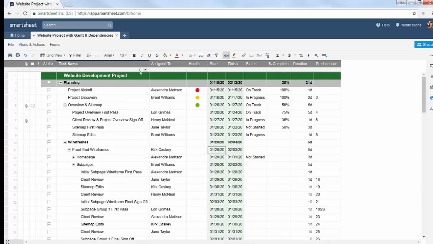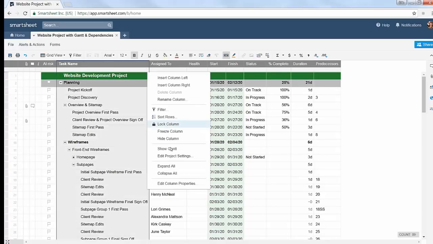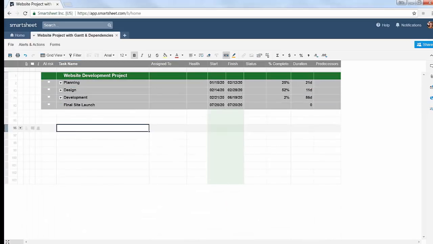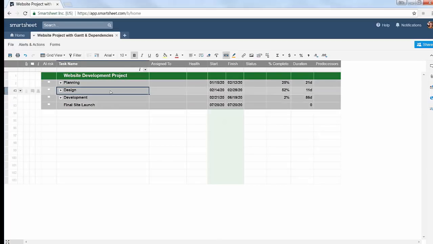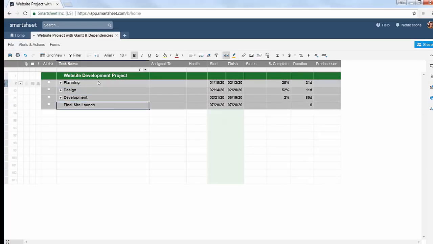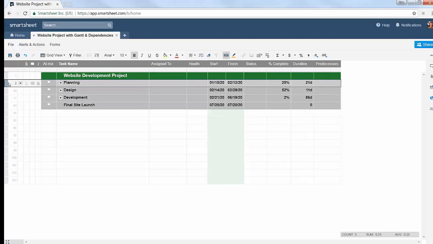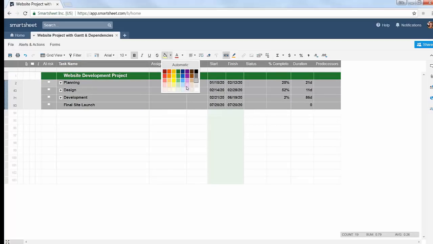Notice I can collapse all. Under my primary column, I have the option to collapse all, and I can collapse all the hierarchy. And notice how I have actually used color to identify all of my different phases of my project. And if I wanted to change the color of those, of course, I can collapse them, and then I just easily select those rows by holding down my Shift key here. And of course, I can change the color. Maybe I want to make them, let's make them purple instead.